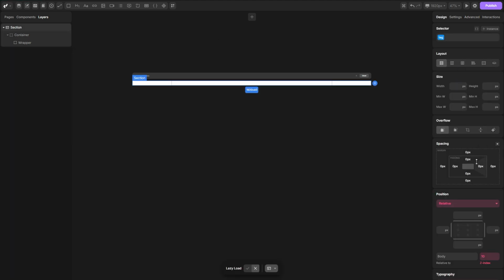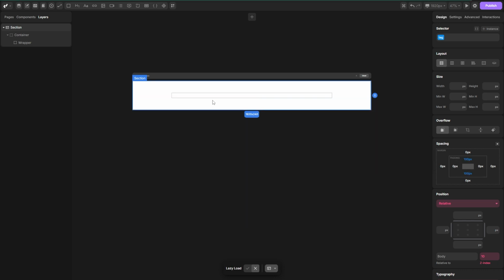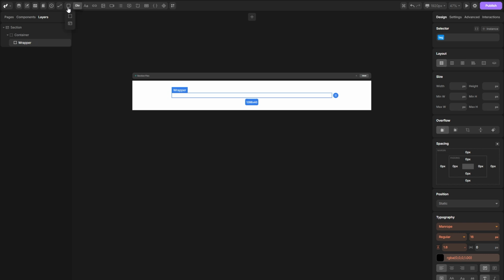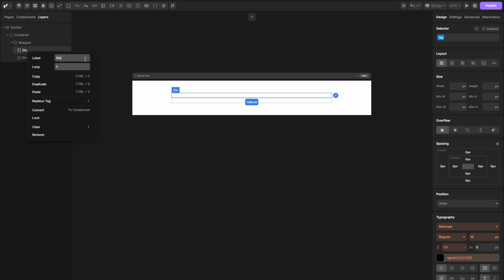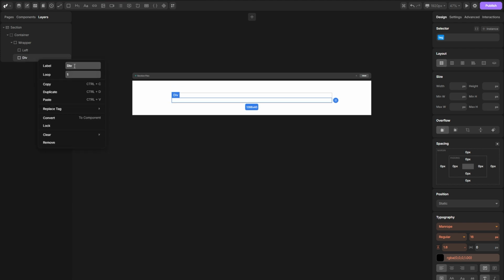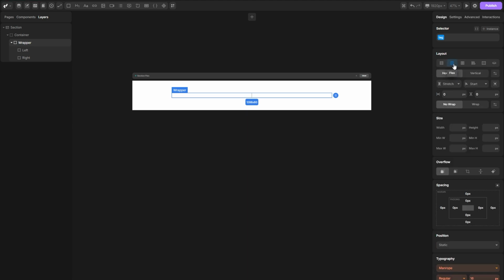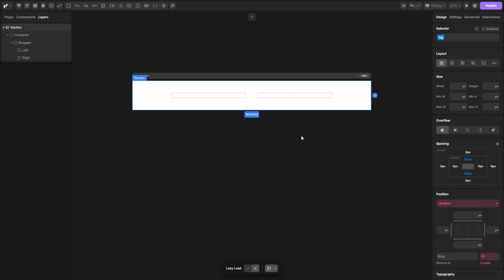Now we can input some default values here. Let's go with 100 for the top and bottom padding. And here we need to input two divs. Let's call them left and right. And let's set this wrapper to be flexible, since this is a section flex component. This is fine. We can just make a gap of 100 pixels, and this is fine for the starting structure. Now don't get confused about this, since everything will make sense in a second.